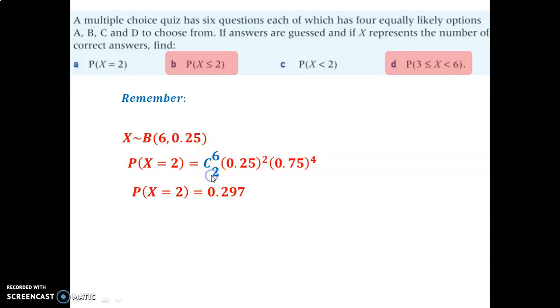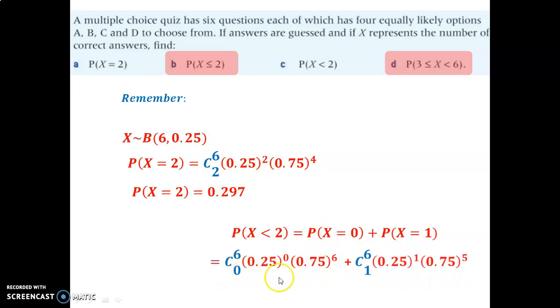Okay, let's look at part D. Try this one out. Oh, sorry, no, part C. The red ones we're going to look at in class. So part C, try that. Well, in C, basically you have to say if x is less than 2, it means we're looking for probability of x equals 0 or probability of x equals 1, because those 2 things are less than 2. So then you'll repeat this formula for this one and this one. So you can write it out twice.